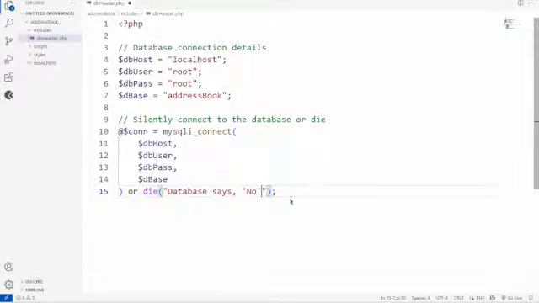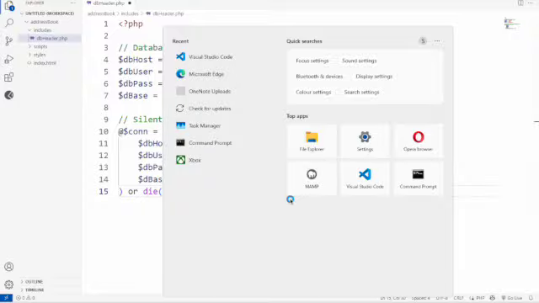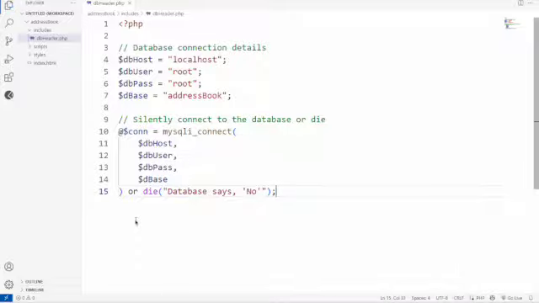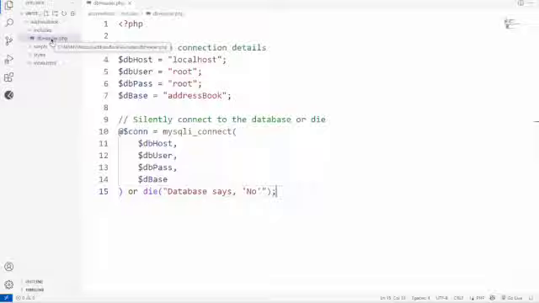Right, I'm going to save that. Now I'm going to save that using Windows keys instead of Mac keys. And we have our DB header. From now on, all we have to do is include that, require that we're actually going to use every time we want to connect to the database. And for our app, this app, we only really need to do that on the one page, so that's going to be nice and easy. All right. Next step is actually to get the connection happening in the index.html. And when we do that, I'll show you a few more things about PHP that are quite interesting.